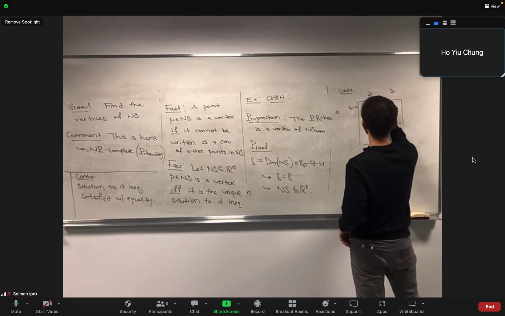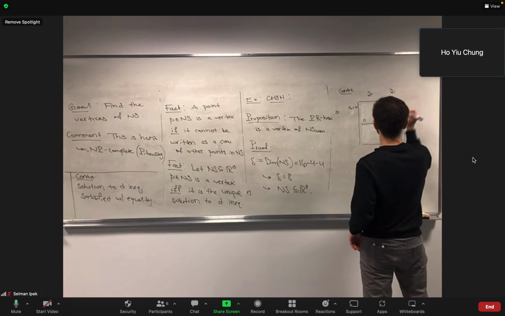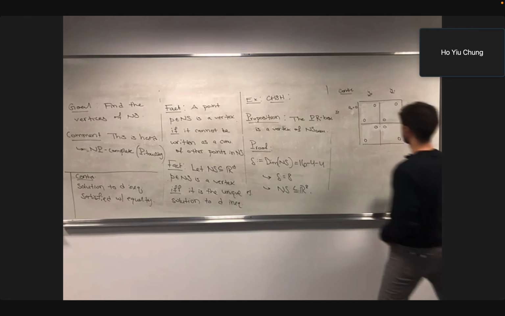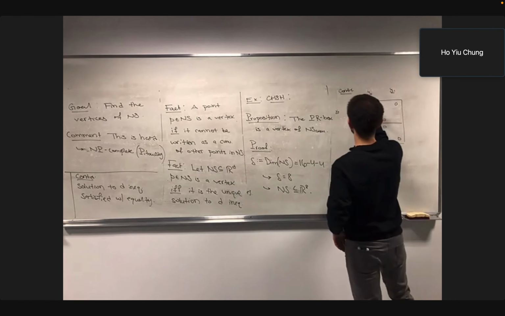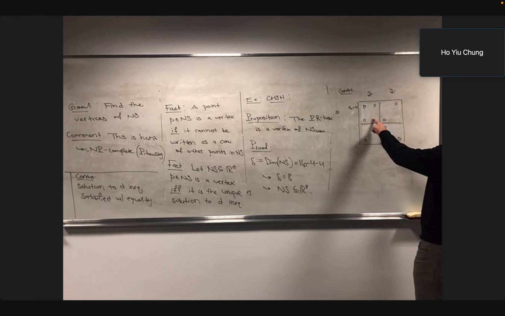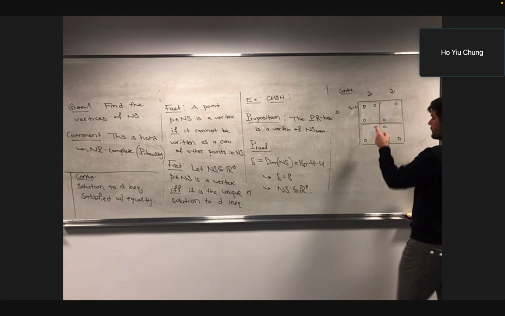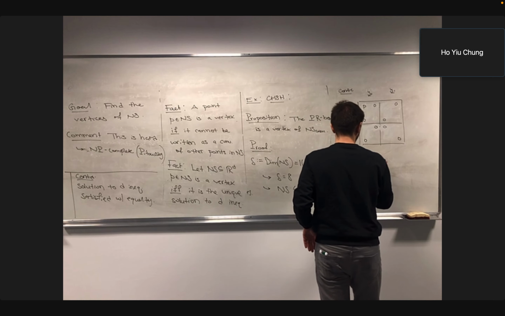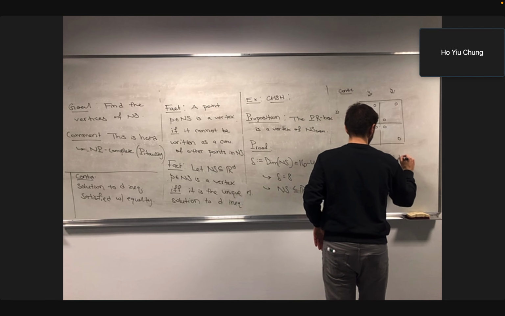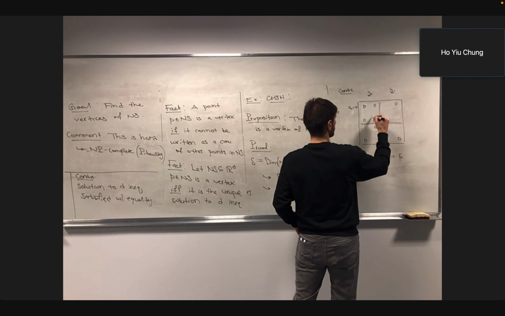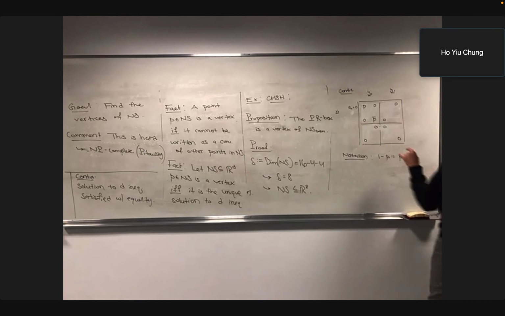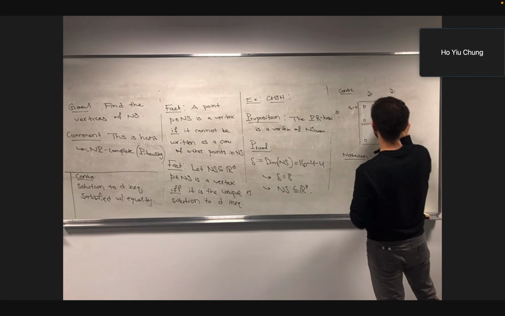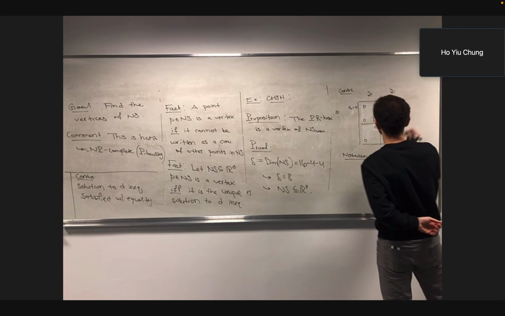So where were the zeros? They were here, here, here, here, here, here, and then here and here. Okay, so let's just put a parameter p here. Then here I'm going to have 1 minus p because it has to add up to 1. So I'm going to use a notation: 1 minus p is defined as p bar. So here I have p bar. But already no signaling tells me that this has to be p. And then no signaling tells me that this has to be p bar.